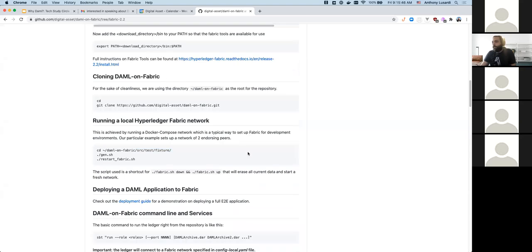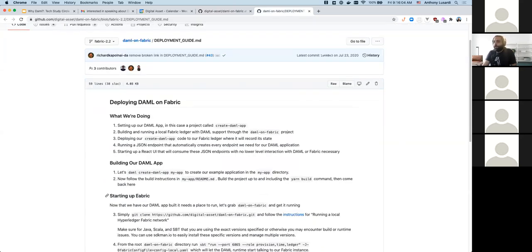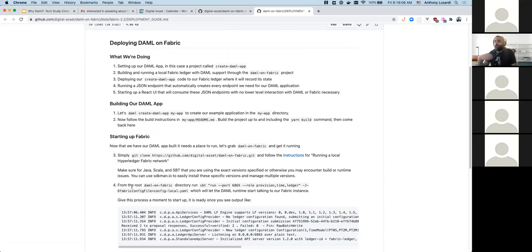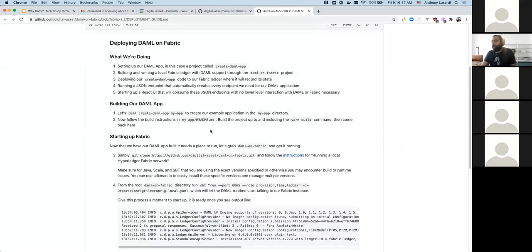And so that's basically it for our Fabric instance. It is up and going. If you were to do this yourself when you first download it, it actually would spend some time building some Docker images, so that would take a little longer on the first go. But I already did that since I don't want to wait the 5 or so minutes, which, while a fairly short amount of time in general, is a fairly long amount of time when presenting online. And so our Fabric instance is up and ready to go.